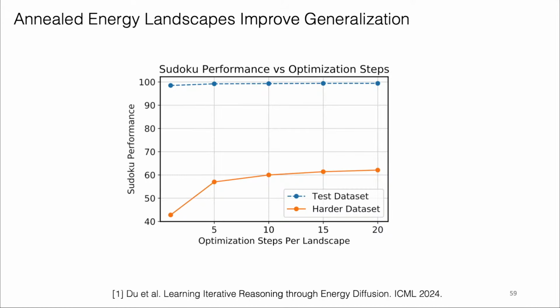And in terms of generalization performance, what we find is that we train the model on Sudoku problems with a fixed number of entries missing. If we test it on Sudoku problems with the same number of entries missing, then we find that the performance increases marginally as you run more optimization steps, but it doesn't increase that much. It's pretty close to 100. But for problems that are harder, where we're given fewer entries on the Sudoku board, then as we run more steps of optimization, we see that the performance does get quite a bit better.